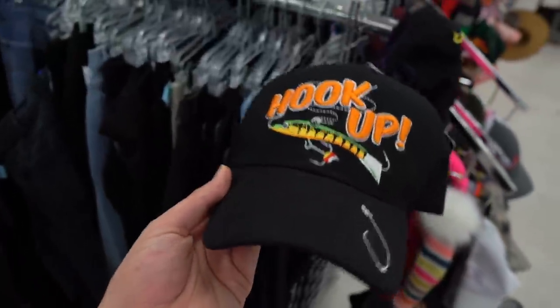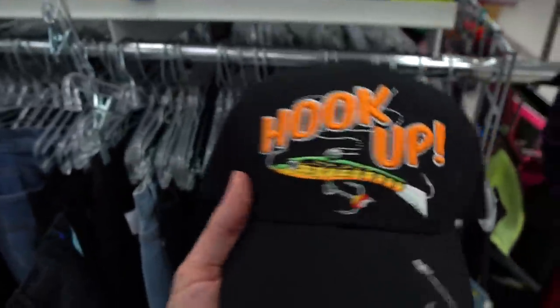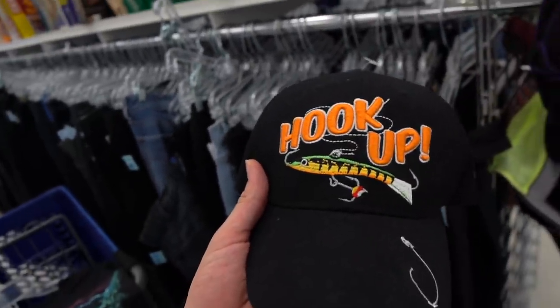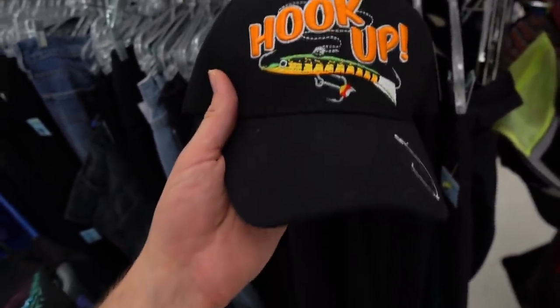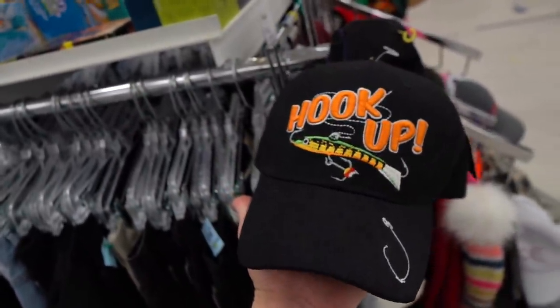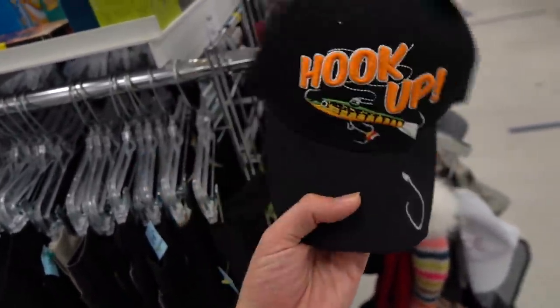And the first catch in this thrift, you guys know my philosophy, man, my saying, fishes get you hella what, hella biatches. You have the literal hook up, vintage strap back. This thing is amazing. I definitely have to grab this and incorporate it in some fit. Oh, are you kidding me?